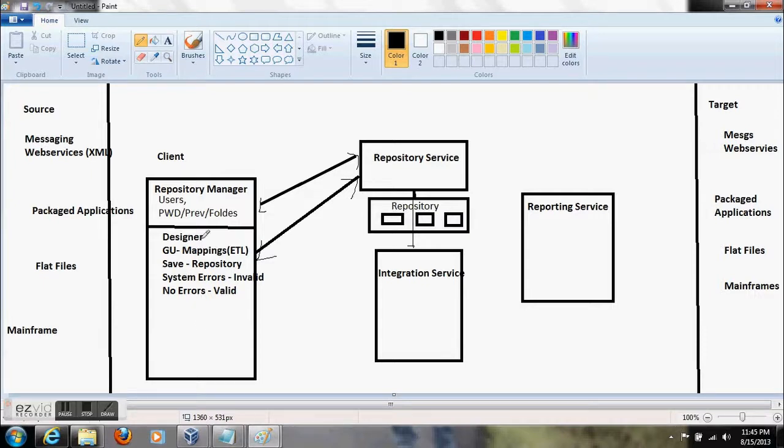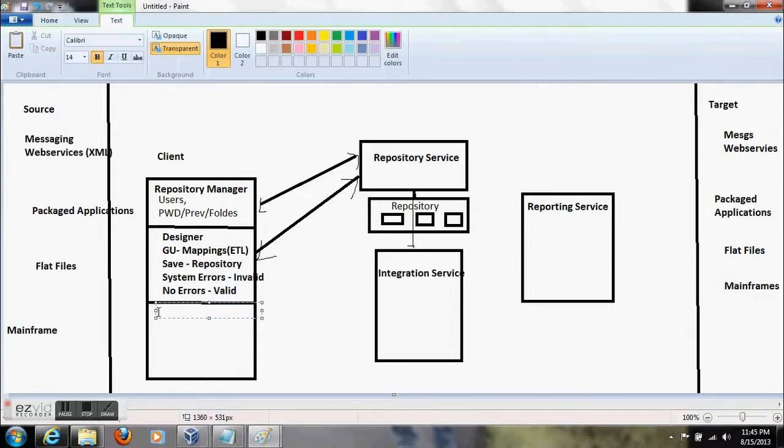And the next tool under client, which is also called an interface, I can say, rather than tool, is workflow manager. I'll be explaining these interfaces in detail. I'll show you the interfaces once I finish this architecture and I'll relate this architecture with these interfaces.